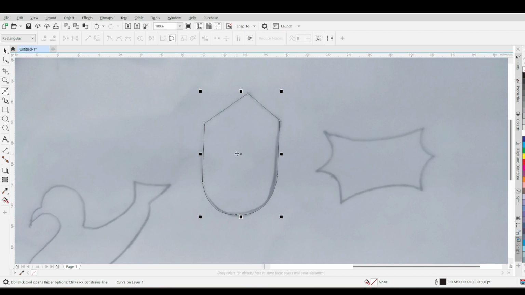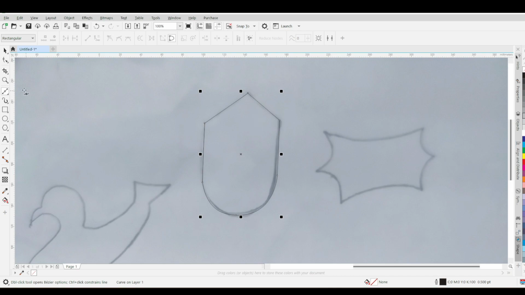So that's how we finished up our shape using a reference image that we have sketched on the paper. If you are to do this one without a reference image, it might be difficult to get the exact position and line.